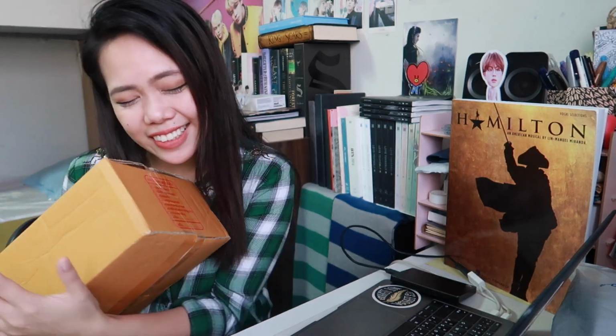I've been waiting for this package for so long. I was kind of getting anxious, but it was actually already in the office where I work. I just needed to get it. It's the version 3 army bomb that I'm gonna use for the Love Yourself concert in Bangkok this April 6th. So I'm so excited for it, and this is my first official light stick, and it's amazing. This light stick is just so amazing. It has Bluetooth functions, and I want to be part of the crowd, part of the purple ocean. It's just so exciting just thinking about it.